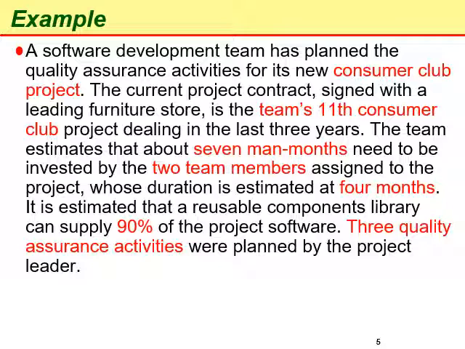The first one is the team's acquaintance with the subject, that is, the team's experience in working with projects of this nature, which is enormous. They have already completed 10 projects in this domain, and this is the 11th one. Another factor that might affect the quality of this project is the size of the project, which we will see in the next slide.